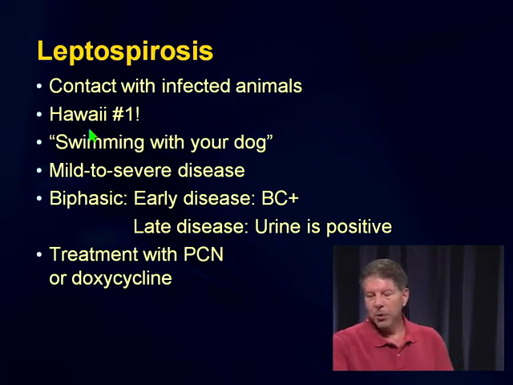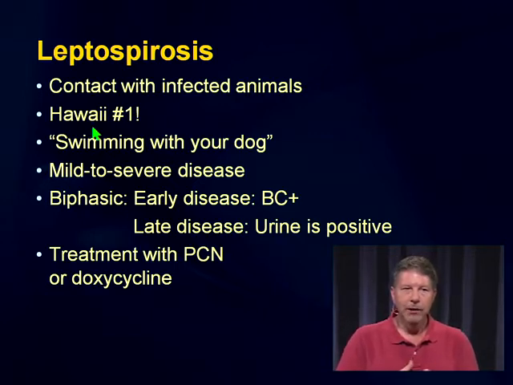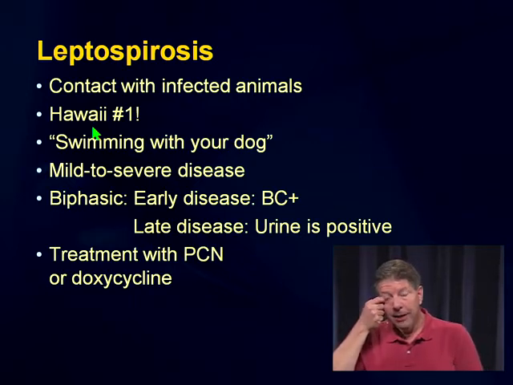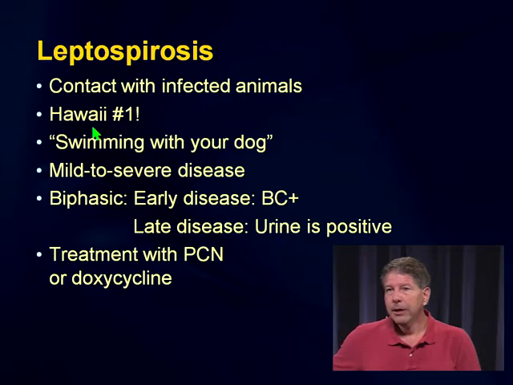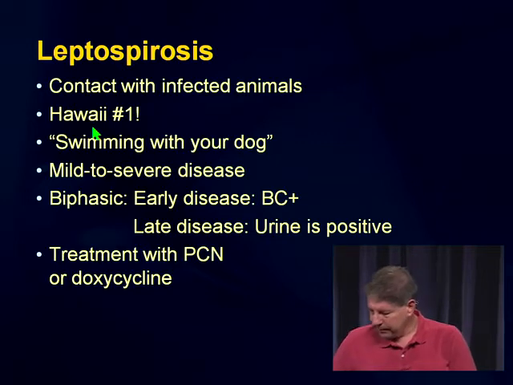Now, Hawaii's number 1 because the rats there that live by the water excrete it as well. Lepto was seen with rats. So look out on the test if they talk about someone who's cleaned out a garage and there was a bunch of rat droppings or rat urine in there. Be very worried that they're going to get leptospirosis. We'll talk more about this disease with the zoonosis talk tomorrow morning. But early you do blood cultures, late is urine. Hawaii's number 1. So if they have a Y on the test, this is the only reason I can think of, that they'd have leptospirosis. This would be where you'd get it.